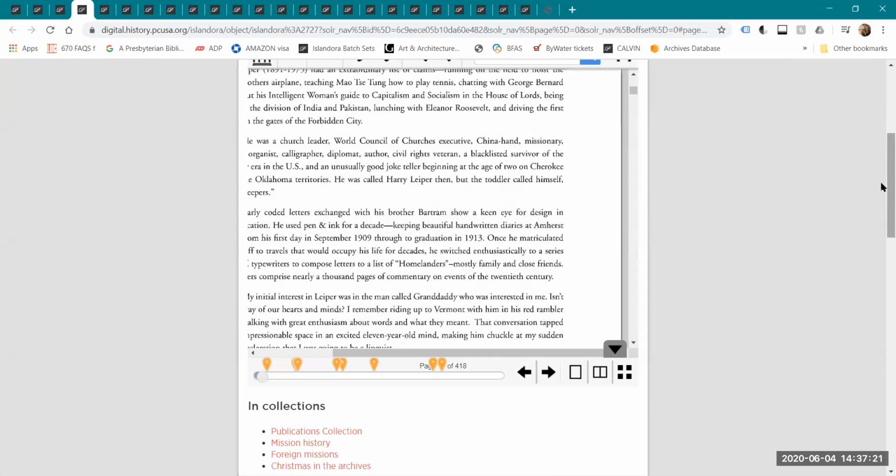Carol has a question. She was wondering how one would go about accessing information that's not in Perl. Probably the most effective way to start an inquiry is to contact our reference desk. We have really great reference archivists standing at the ready.